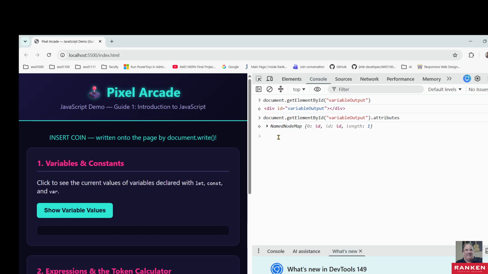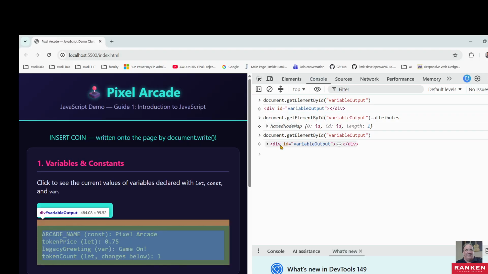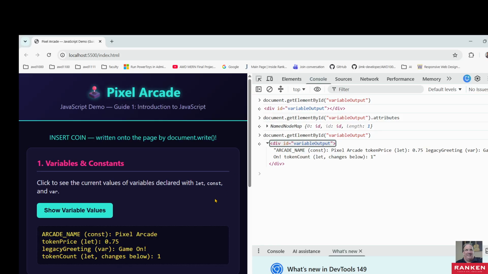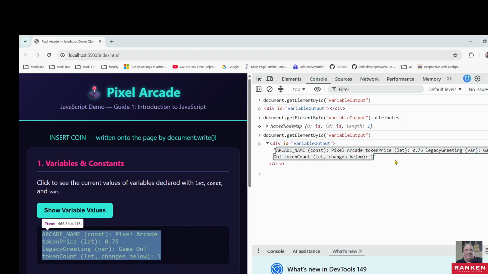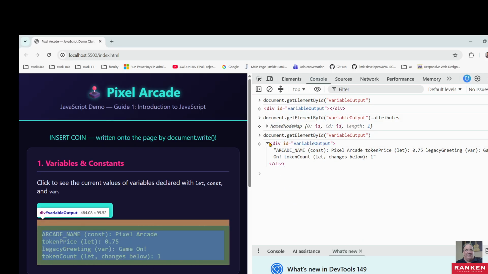So let's do that. And then here, let's go ahead and show the variables. Now let me see what happens. And I'm not 100% sure on this because things do change. It should show me everything here now. See up here, you just saw the tag. Here you got this little arrow there. Now it's actually showing you the input that's here. So once I hit show variable names, it updated that with some values and it's dropping that right into here. It's kind of hiding. You don't see the new line characters on each one, but it's there.